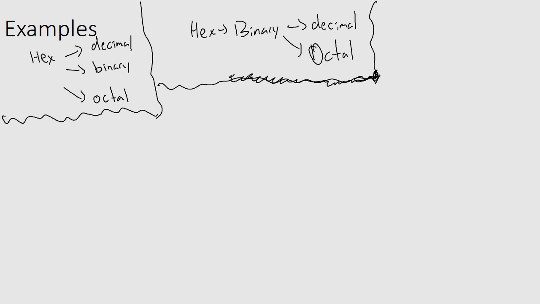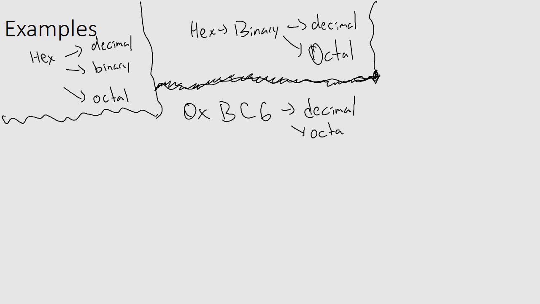However, there are methods converting hex directly to decimal and vice versa, but we won't really talk about those. I don't think they are quite that important. I think our mainstay tool is going to be hex to binary, and from binary to decimal and octal. So let's just do a quick example. Let's say we had 0xBC6, and then we want to convert it to decimal and octal.